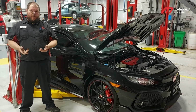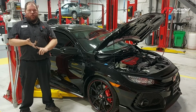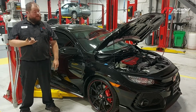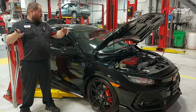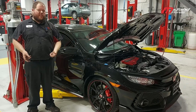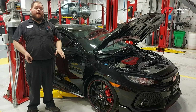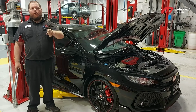So what are the takeaways here on the Type R? Well, 2017, just shy of 12,000 kilometers, in crazy good shape, well-maintained by an enthusiast. We've replaced the components that you'd be most concerned about. What else do you need to know? It's a Type R. These things are a blast. We're talking record setting on the Nürburgring. I can gush about these things all day. These make an impact when they come into the shop, as well as when they're sitting in your driveway.